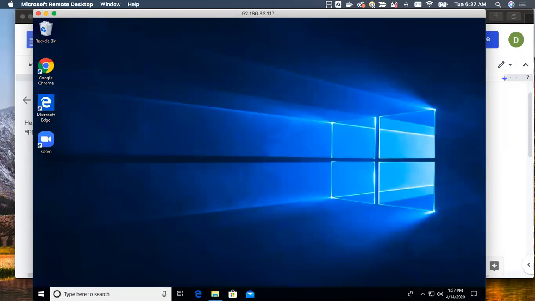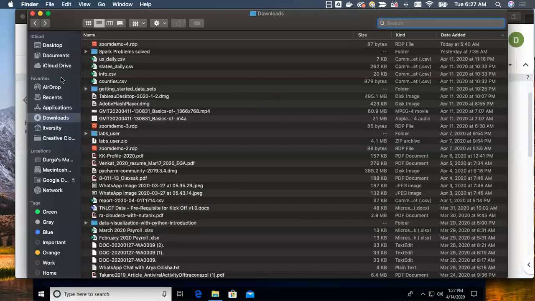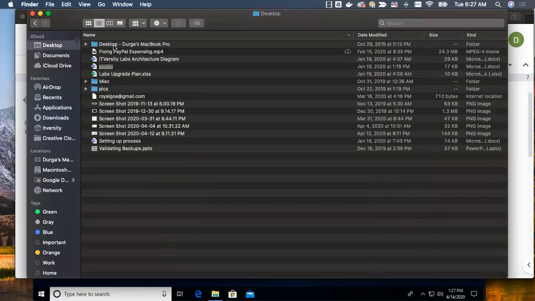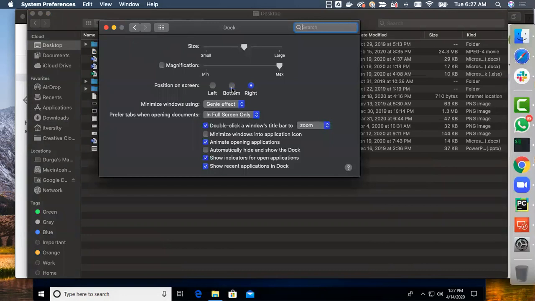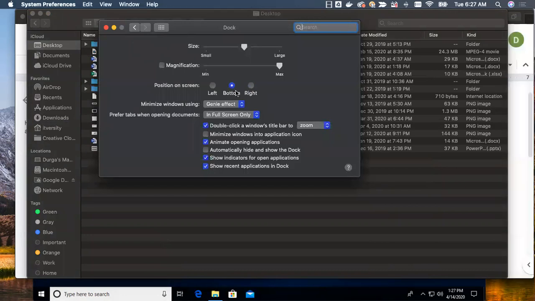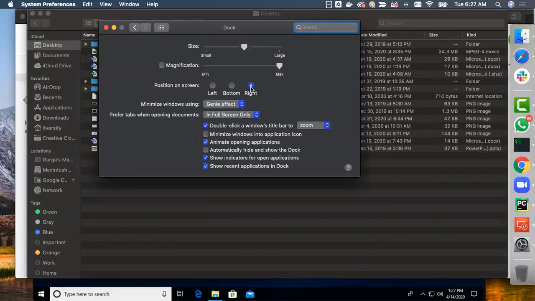On Mac, if you go to the desktop, it will show whatever is available. And the recycle bin is called trash in Mac, and it is part of the dock. So if you go here and, let's say, right and bottom, one minute.